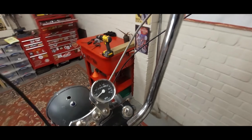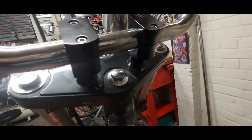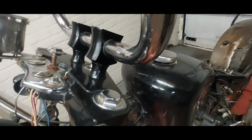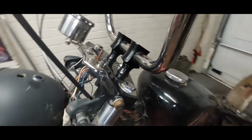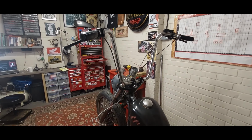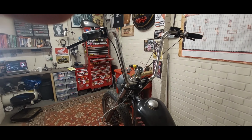New brake lever. New risers. Quite like them. Bought them because they were cheap, but they look pretty damn good. So, bang in. More jobs are coming.